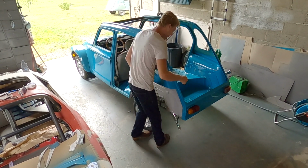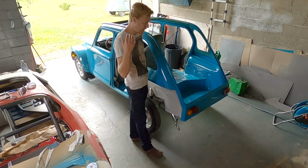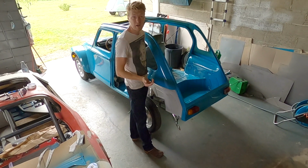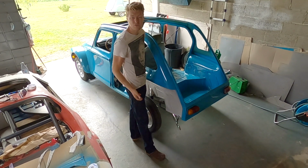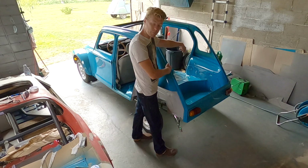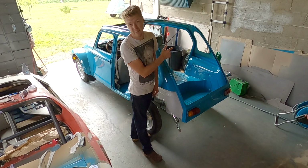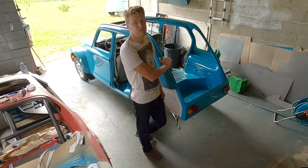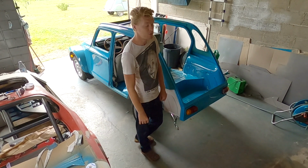Dad's going to be making a lid that fits in here that covers up your spare wheel well. That's one of the best modifications you can do to a 2CV, and it's just a little piece of plywood. But what it gives you is kind of hidden storage where you can keep your tools and things like that in your boot, or a spare tyre, and then you can put stuff on top. I have it in my car. There was actually a Dyane factory edition that you could buy that does exactly the same thing. They made one for the 2CV as well, the NAT kit, but you can make one at home with just some plywood, so we're going to be doing that.